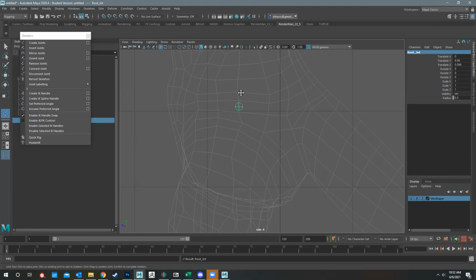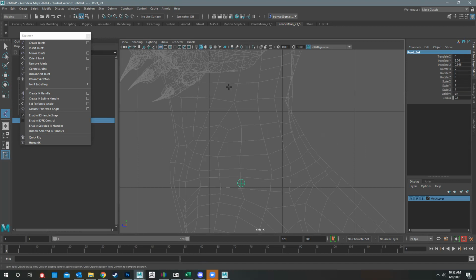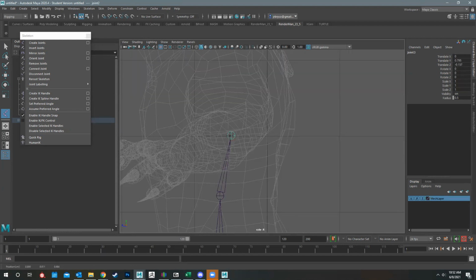And then we're going to work our way up through the spine. I'm going to keep myself center of mass as I do my spine joints. So I'm going to do root joint, and a joint right here. That's going to be my first spine joint, my second spine joint, third spine joint.